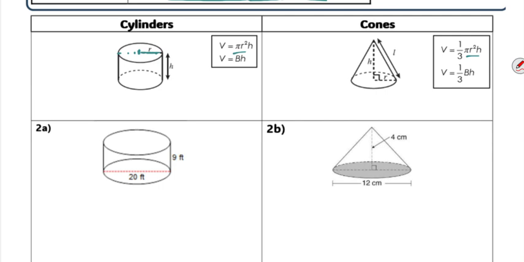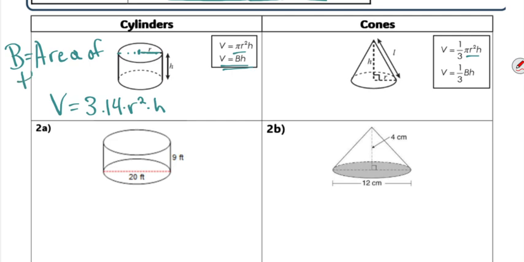So the volume, I'm going to just rewrite this. Volume is 3.14 times the radius squared times the height. We're multiplying each of those parts together. 3.14 times the radius squared times the height. You could see a second formula on your formula sheet. It says V equals that capital B times H. On your formula sheet, this is labeled. There's that little index at the bottom that says capital B stands for area of the base.